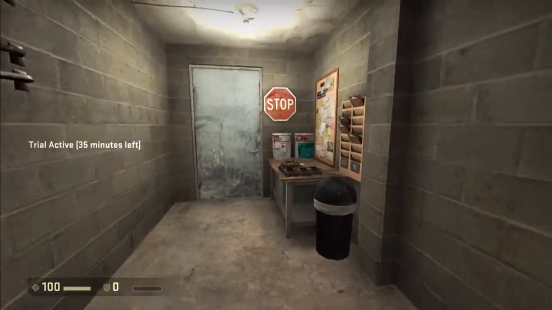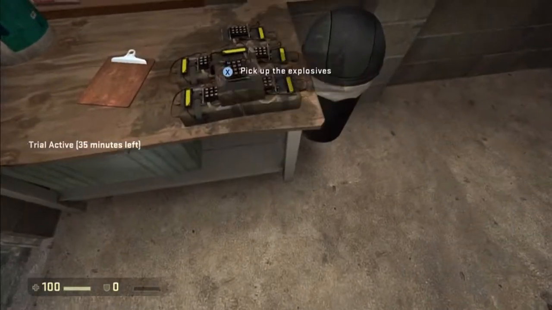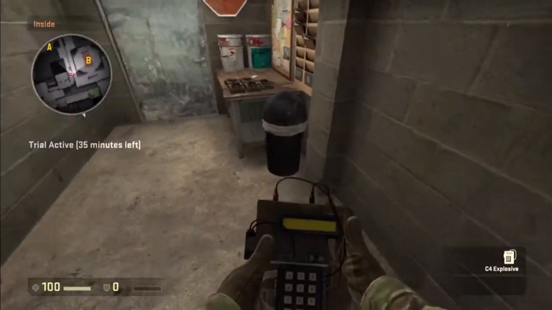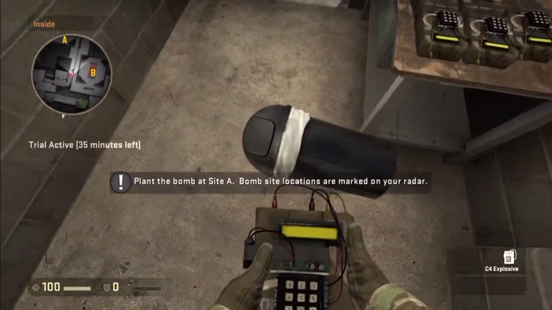I want you to understand what you're up against. So pick up a bomb and head on over to bomb site A. Plant the bomb by equipping it and then using it. Now go ahead and plant it inside the blast shield.